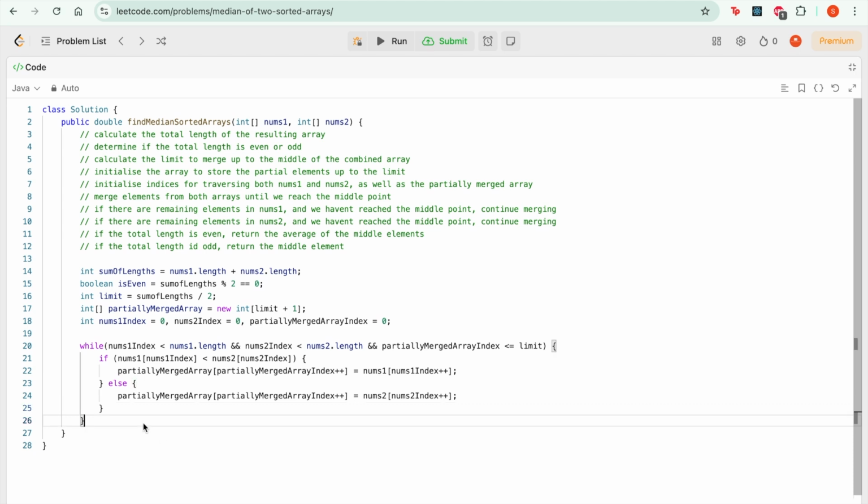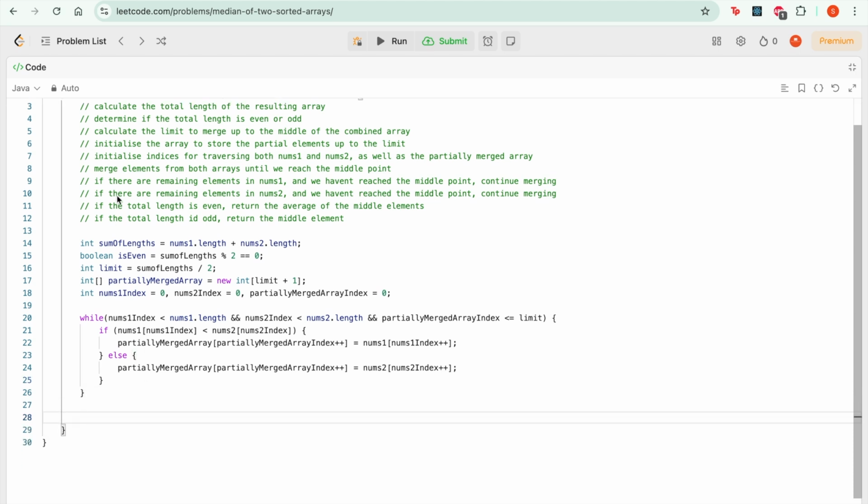And then if we haven't reached the limit yet, right, the conditions that we're supposed to check to make sure that we don't miss any elements, we're going to say while. So now let's say nums1 still has elements, right, there are remaining elements in nums1 and we haven't reached the middle point. We're going to say while nums1 index is less than nums1 dot length, right?